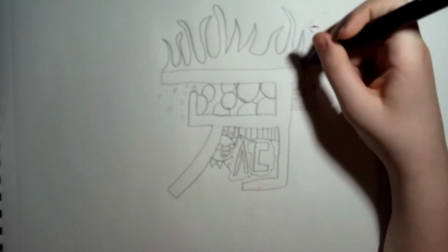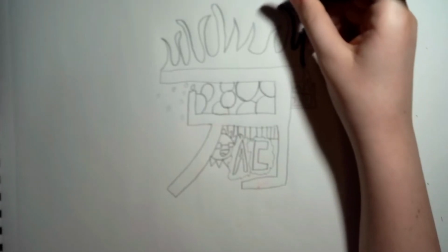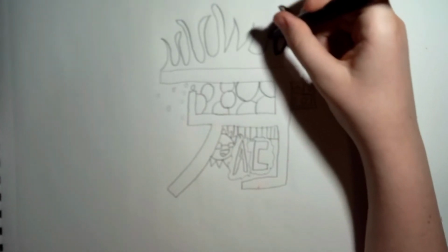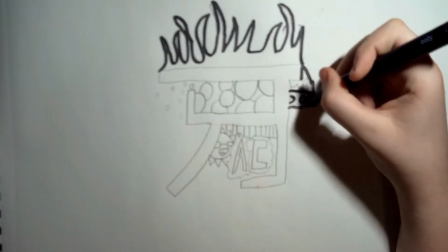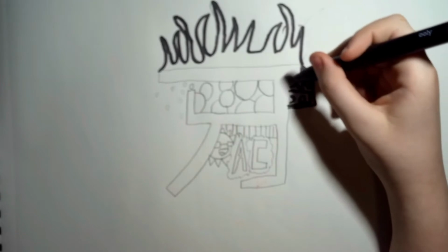So at this point I decided I'm going to see how it looks by inking a little bit, because I'm pretty confident I'm at that point where I am able to ink now. I sadly have to use a thick marker because it's really the only one that I can find that has enough ink in it right now. So I'm going to start off by doing the flames at the top. This marker's a little thick. Maybe I should have kept looking for another marker.